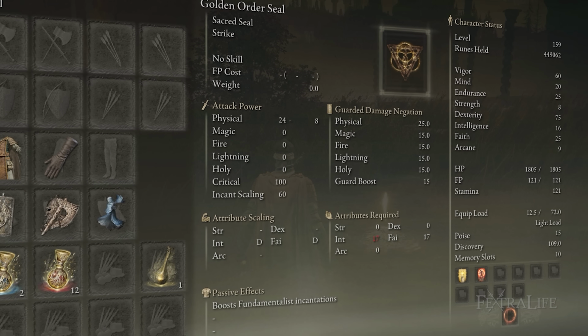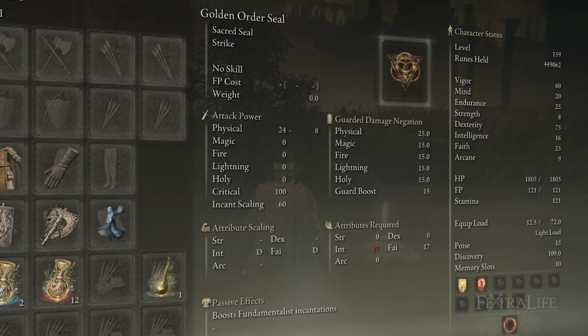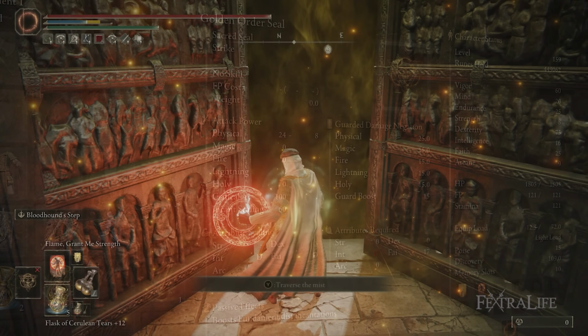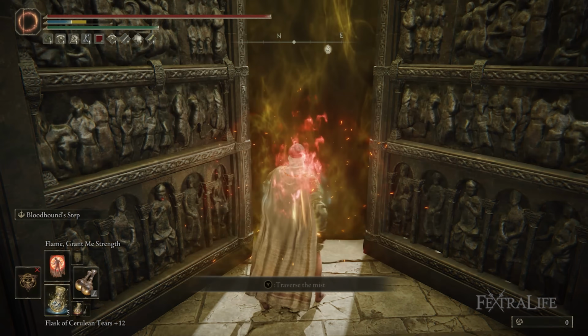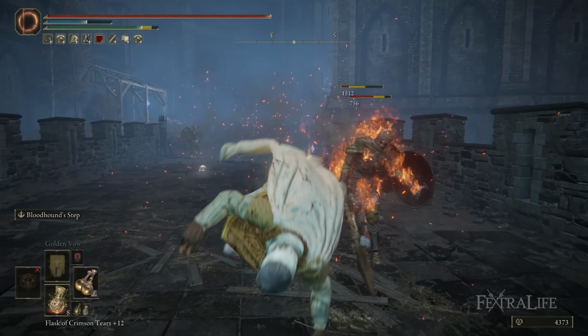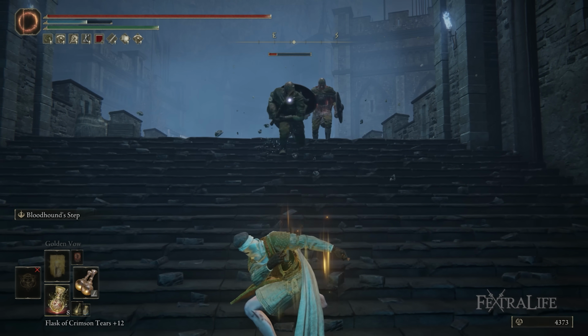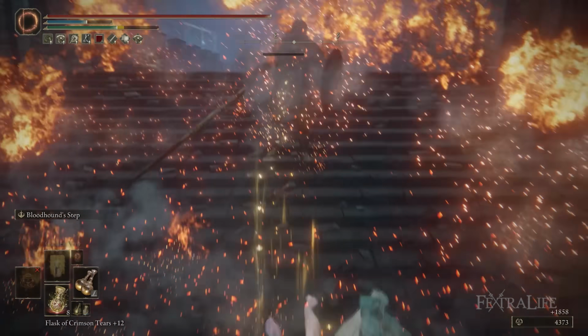So beyond this, I also have a Sacred Seal in my offhand in order to buff with Flame Grant Me Strength and Golden Vow. Flame Grant Me Strength is a natural buff that you want for this build because of the 100% fire damage that you do. So you absolutely want to have this. And if you're going to go up to 15 Faith to get it, you might as well go up another 10 Faith to get Golden Vow. Both of these things are extremely strong.